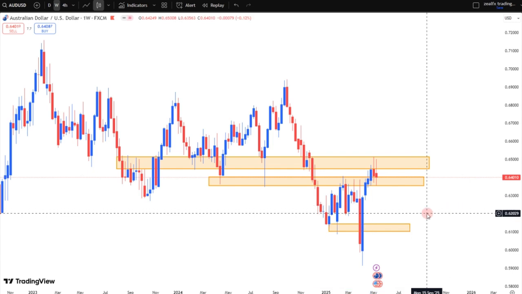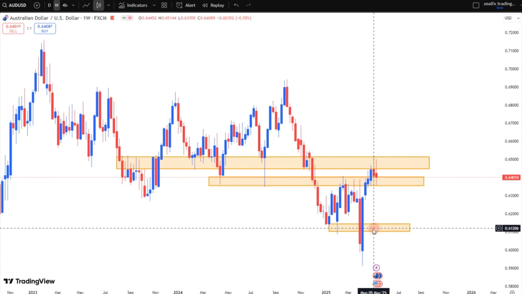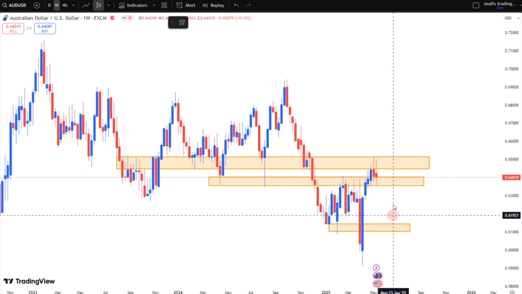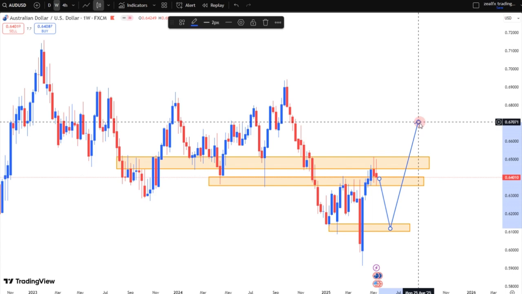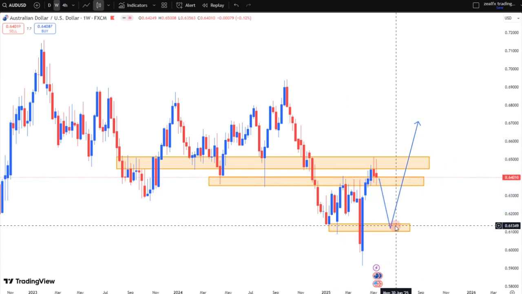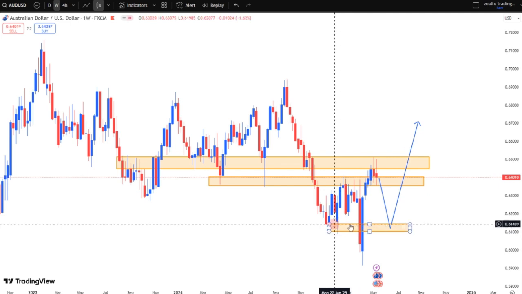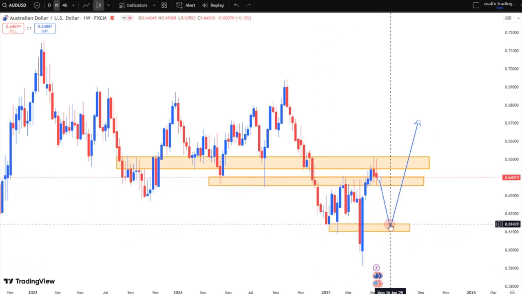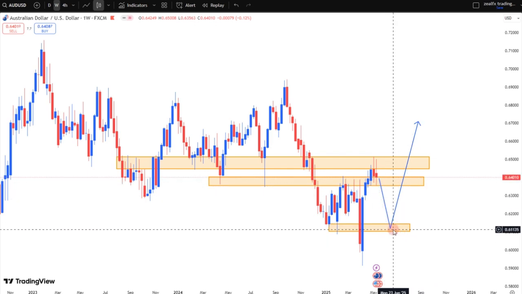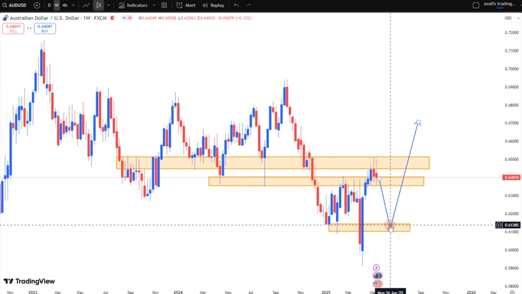So I'm still thinking a safe region for us to buy the AUD/USD will be this region, this level, before we can look for a buying opportunity on the AUD/USD. So I'm still expecting price to move to this next level. So long as we have this level, because this level is a strong area, this is the only level that is safe for us to look at for a buy opportunity for the AUD. So we expect price to move to this level, then we'll look for a buying opportunity for the AUD/USD. We should wait for price to move to this next support level, then look for the buying opportunity.